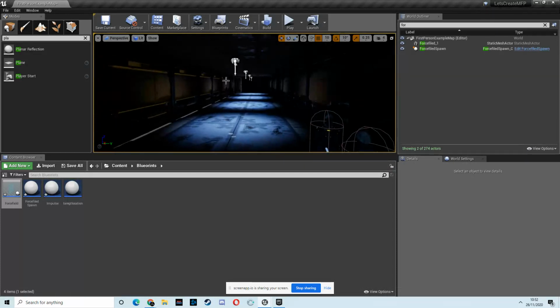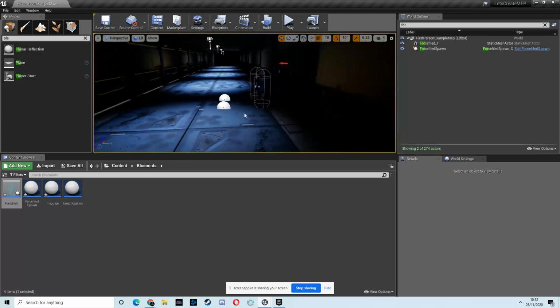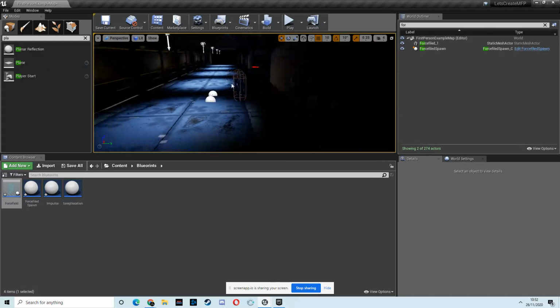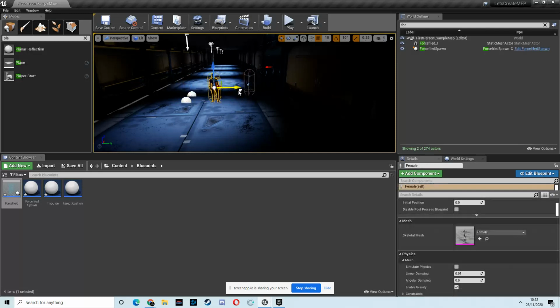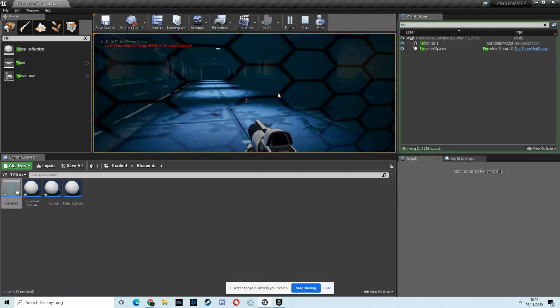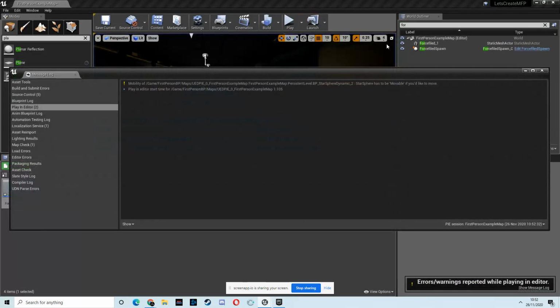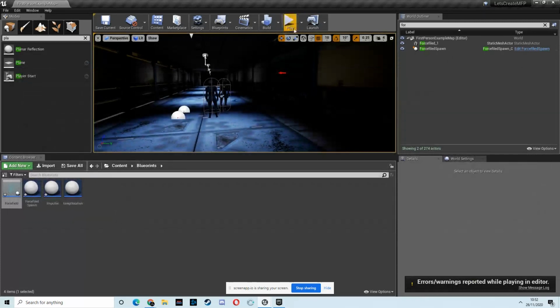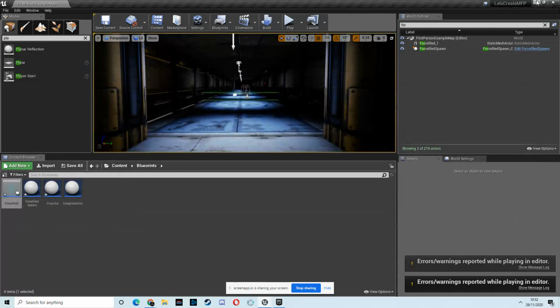What I might do actually is have some of this lighting. One of the problems we have as well is that these are not under the lights, and I don't really want to place them under there because I need them close to the wall so they both fly out. Let's just try this. Oh, what happened then? The wall didn't. Oh, because the force isn't close enough now to blow out the wall.